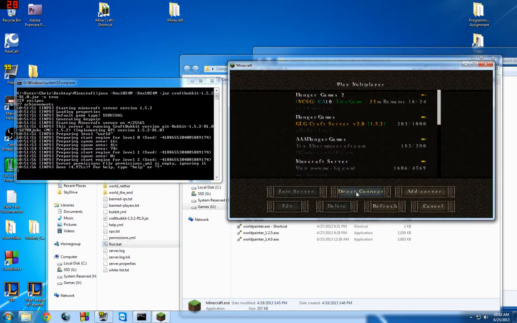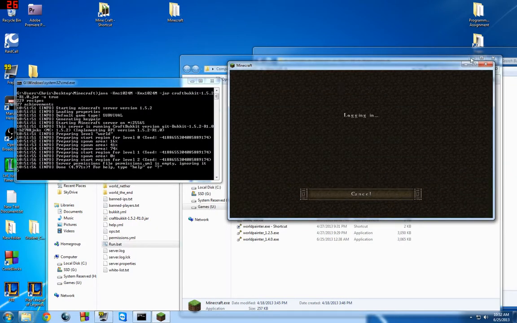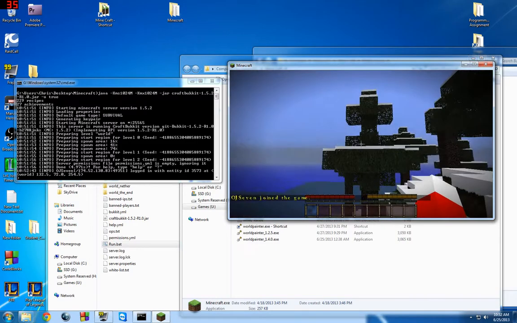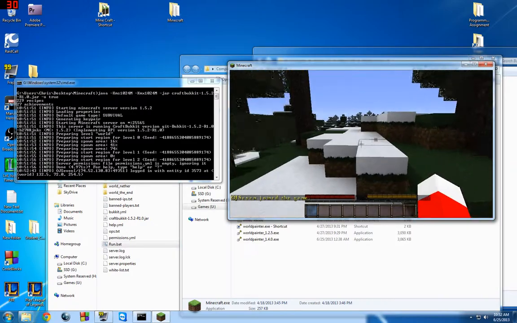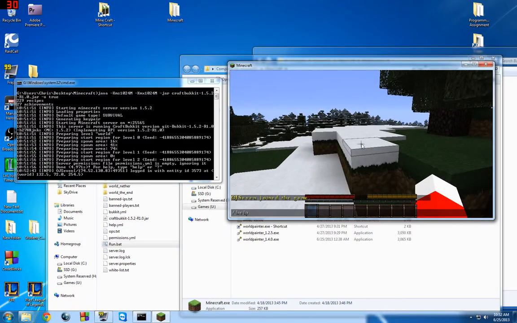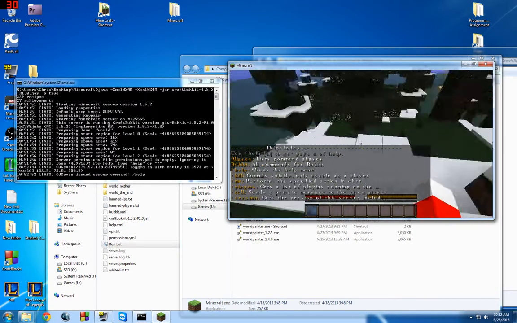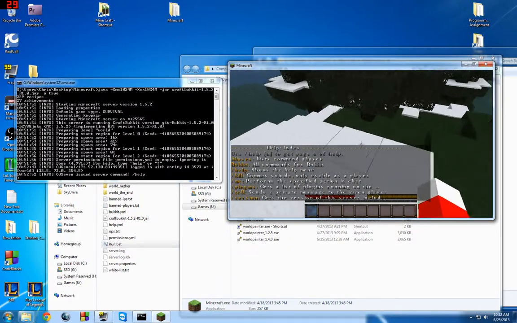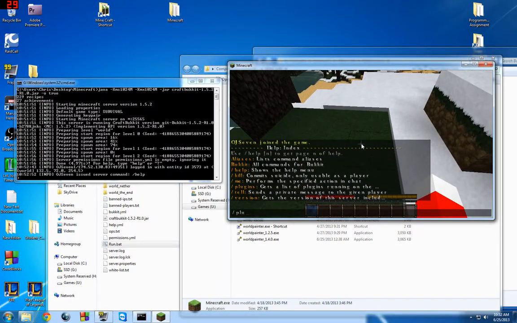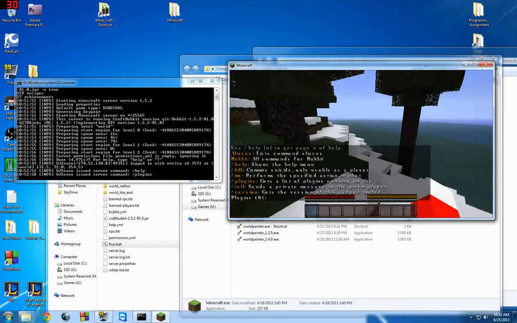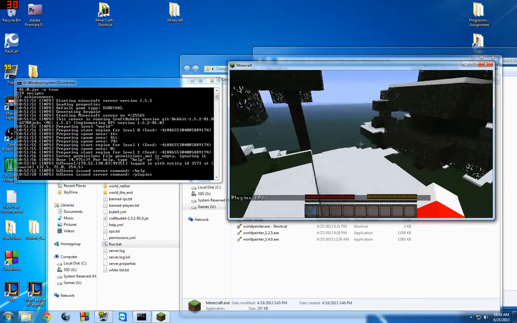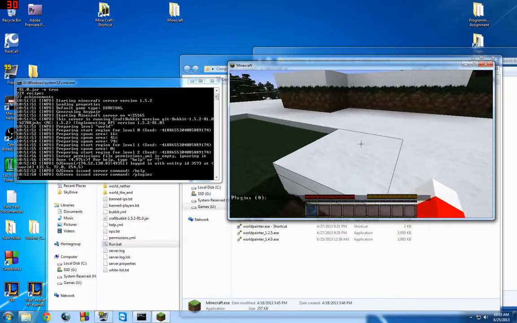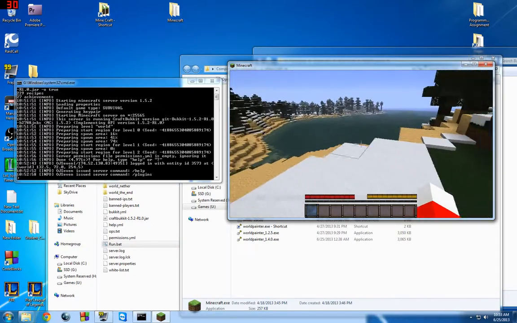So I'm going to go ahead and direct connect to my server. Bam, logging in. And as you can see, everything's working out nicely. But my server is pretty boring. Like, if I type in the commands, all I got is these normal commands. Type in plugins, I got 0. I might as well be playing single player mode and then allow LAN access or whatever, because this has got nothing on it.